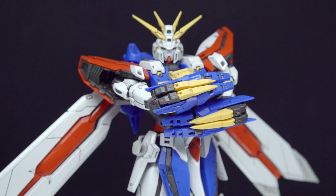There is the expansion set where you can get more fire effects, and I think it even includes a High Grade from Psyche, so you can get some real golden G Gundam action. But as just a standalone release, this is an amazing kit. I miss this hobby. This was fun. I can't wait to do Epyon later. And overall, I hope you guys get this kit if you haven't already.